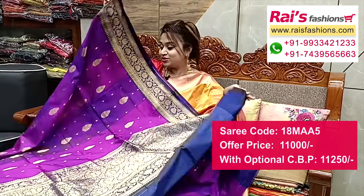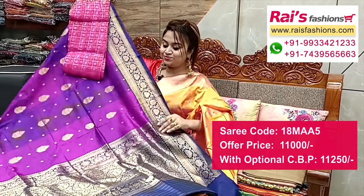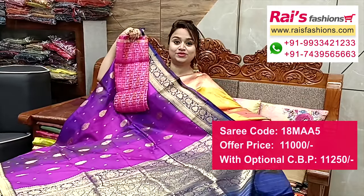And this one is the running blouse piece, and it has the silk material, heavy brocade work, contrast blouse piece. This is for your outstanding looks.